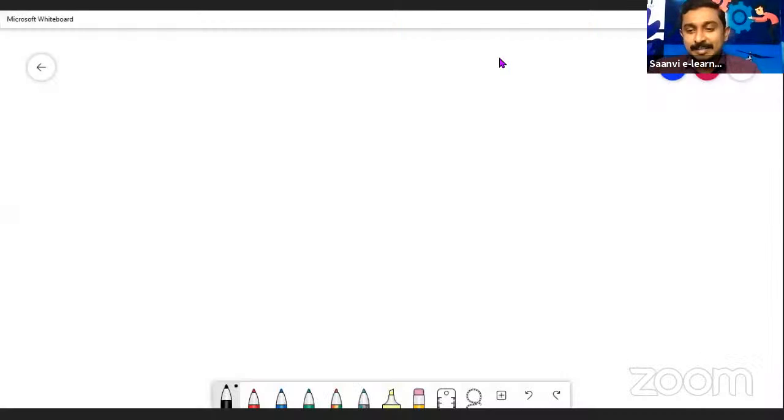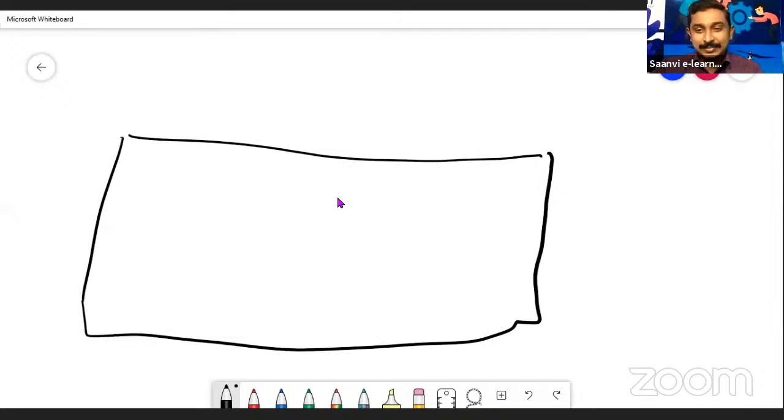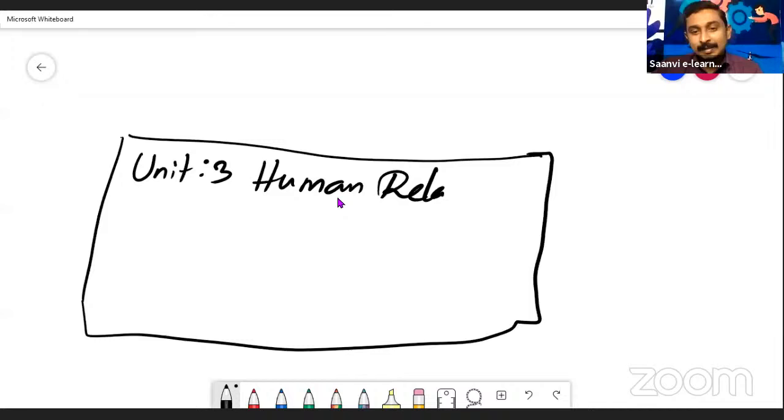If I am not clear, please tell me, my children, by raising a hand. So how do you draw the style sheet? Not vertically. Take the book horizontally like this. You may write Unit 3. You can even use colors. Human relations. After that, below, A reading.